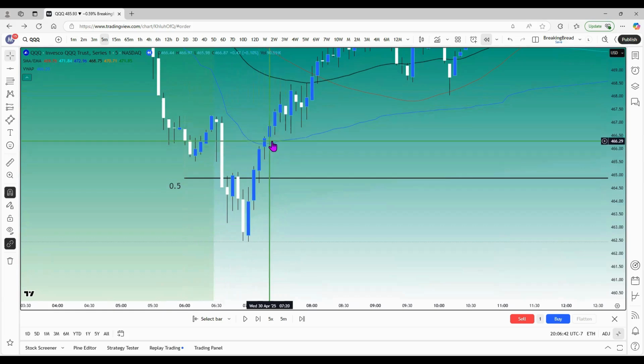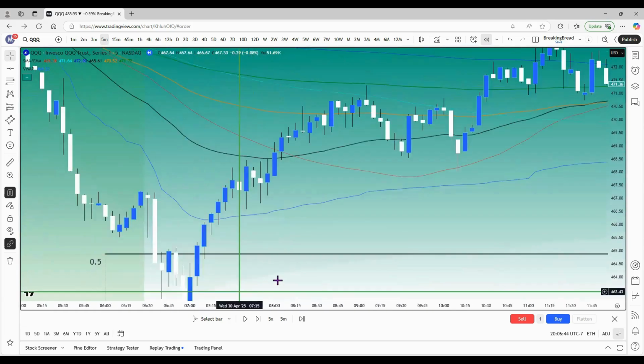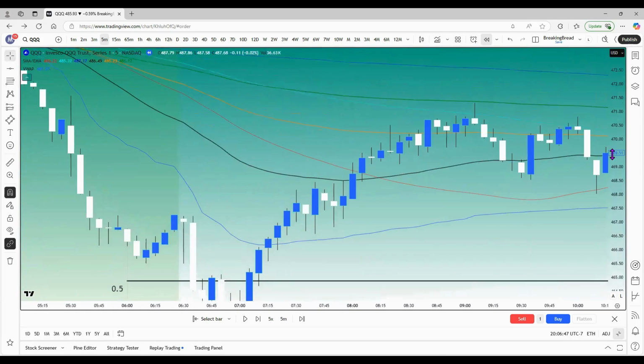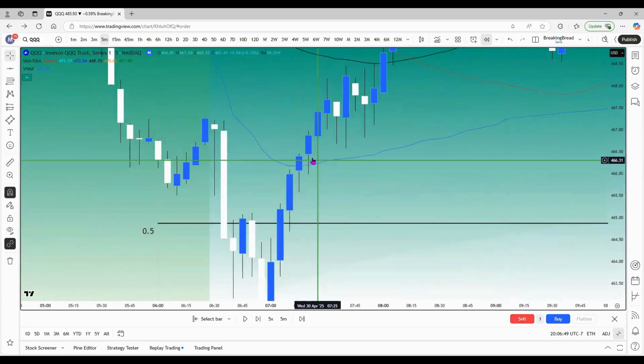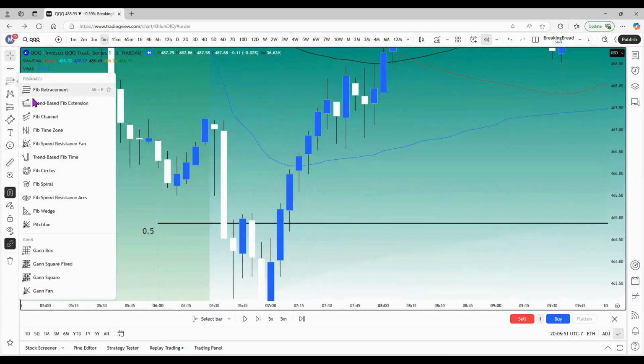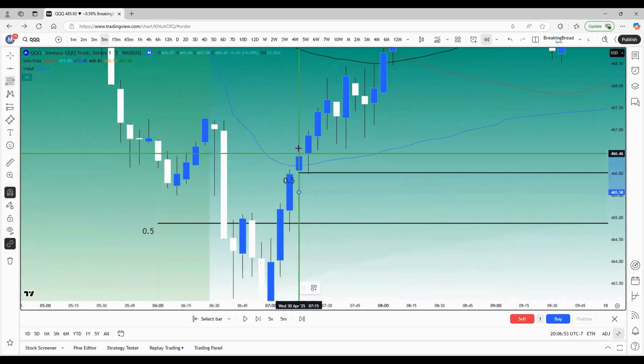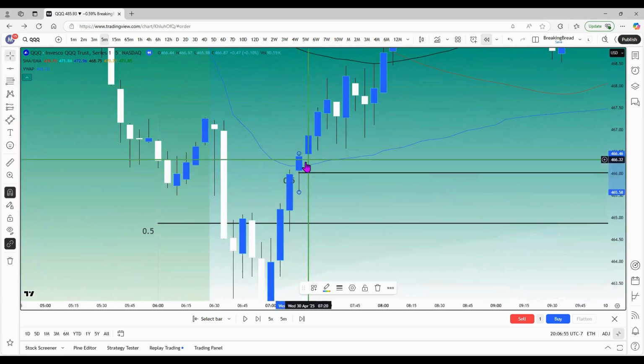Price got to the VWAP area. It retested the VWAP area. That's definitely an area that's in confluence that you could look to take entry on because you have price bouncing off the VWAP, and then if you fib this, that's a strong area in confluence to where you look to take entry. Let's say you did take entry there.